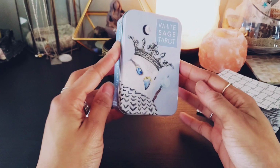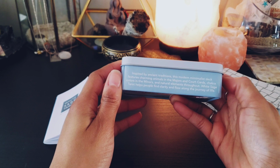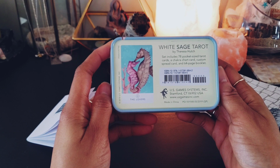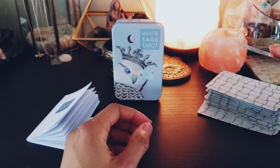Also, I love how it came in this tin. I love tins. I think I just love packages that I can reuse for something else later on. And this tin can hold literally a whole bunch of cool stuff. So I'm really loving this tin. I really do love each card. And look how much room is in this tin. Okay, good call on the tin packaging.